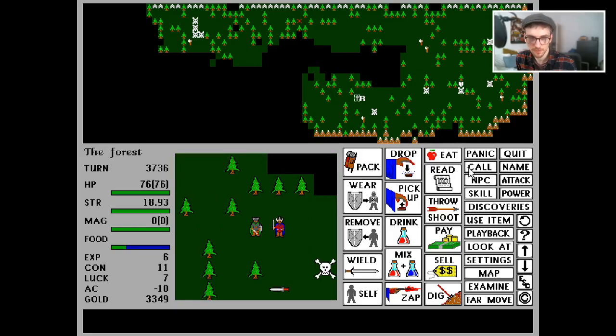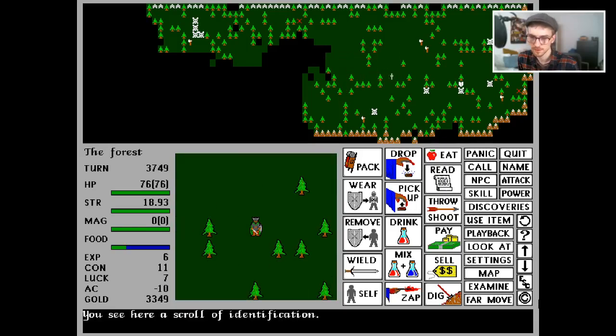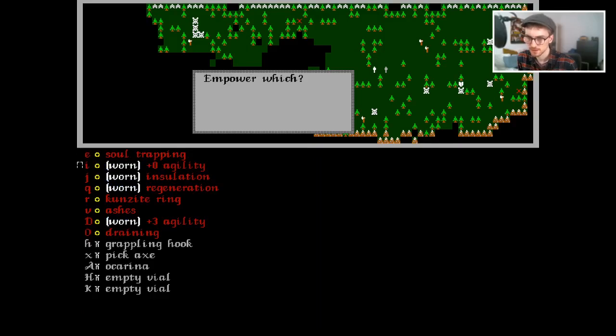Are you a fellow Norseman? Norseman? Loyal Norseman. Who are you? A ranger. But they seem to not be hostile. They're not doing anything. Scroll of identification. Read.